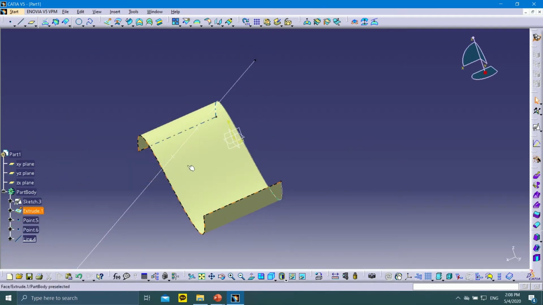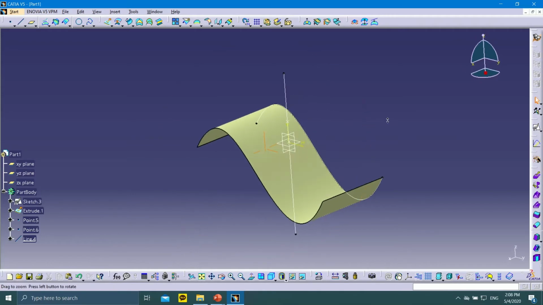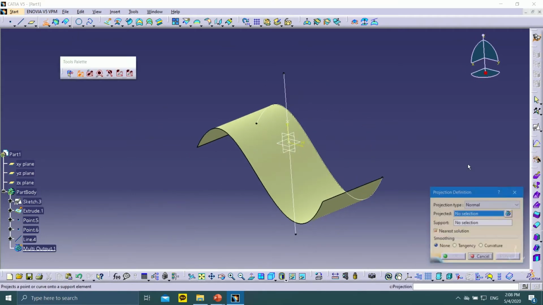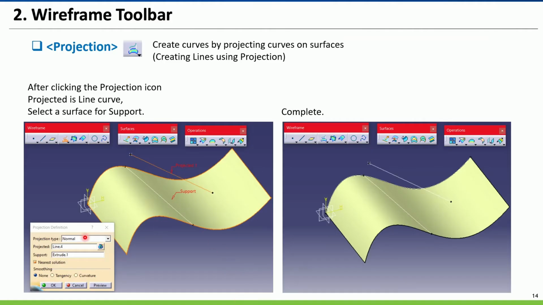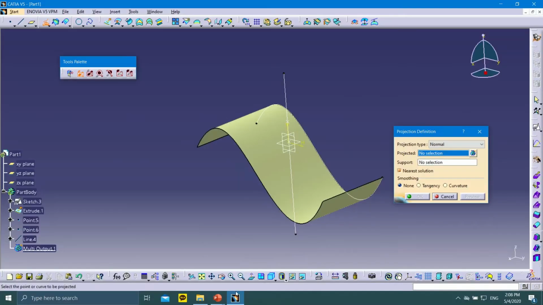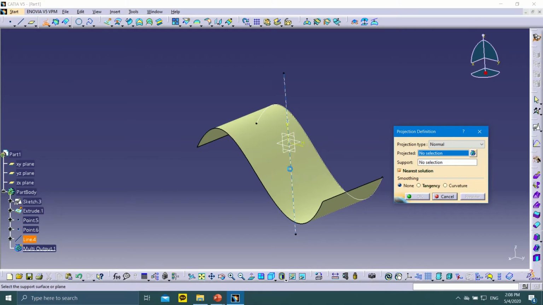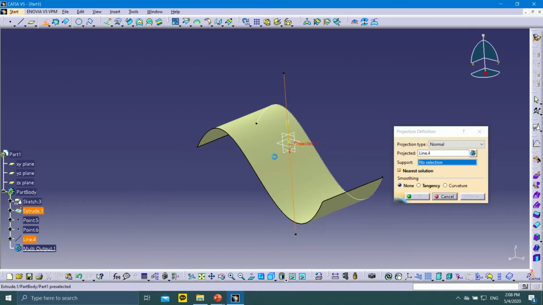And for projection, select this. Very interesting. Projection type is normal. Projected is, wait, I forgot. Projected is line and support is extrude. It means the surface. Projected is this line and support is this.